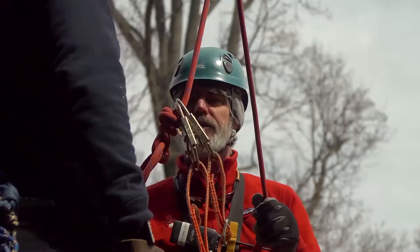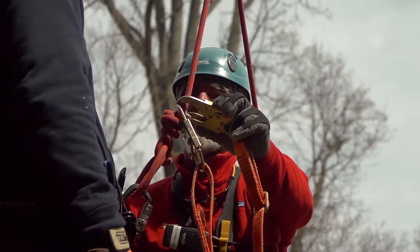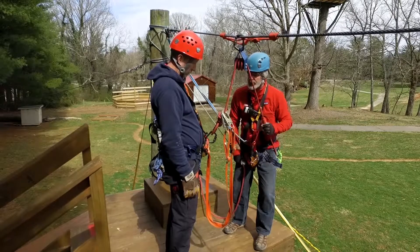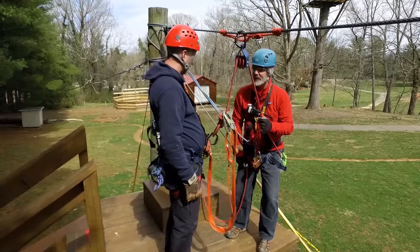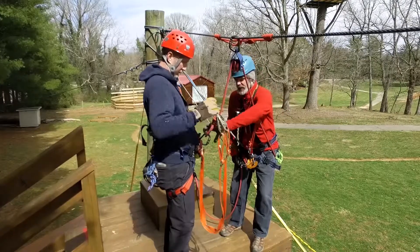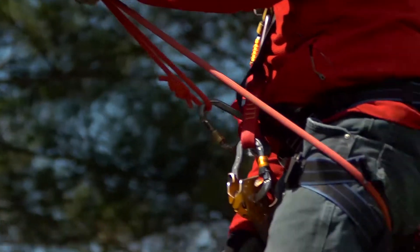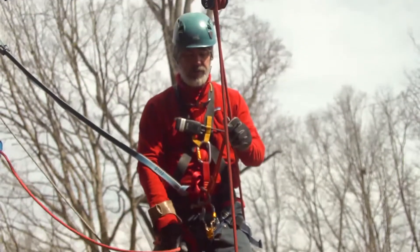Once you get down to the ground, there will be someone from the office to greet you. To get yourself off the rope, you may take these clips off — squeeze in the back, squeeze in front, and take those off the rope. Then I'll talk you through getting that carabiner off of your belay loop. Please make sure you leave that carabiner on the rope. Squeeze check, squeeze check, squeeze check. Go ahead and sit down and use that left hand to guide yourself off — nice and slow. How's that speed? That's perfect. Let me know when you're down on the ground. I am on the ground.